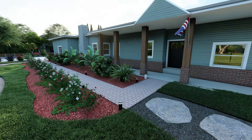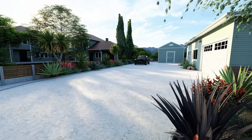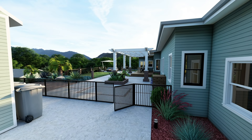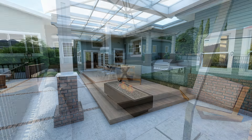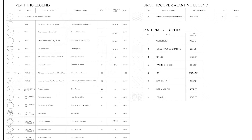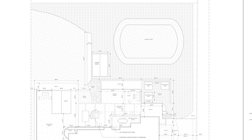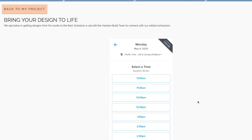In my case, I liked much of what was in the first iteration, so there weren't extensive adjustments between the two versions — with the exception of me turning much of the front yard into a putting green, because, why not? In addition to the 3D renders, you also get detailed CAD plans that outline the materials, the plant life, and necessary additional items for you or your contractor to bring to life. Lastly, you're given the opportunity to connect with a member of the Yardzen build team over the phone, who can help you find a landscape contractor to execute the design, answer technical construction questions, or give you advice on tackling things on your own.